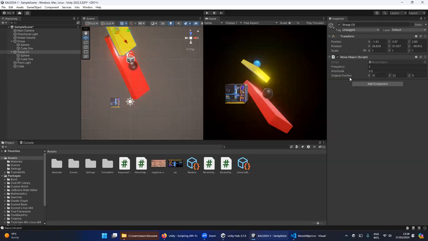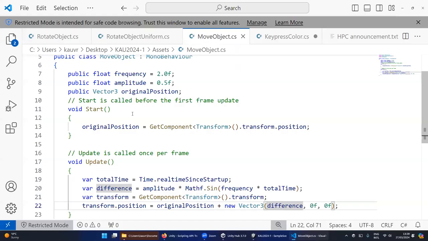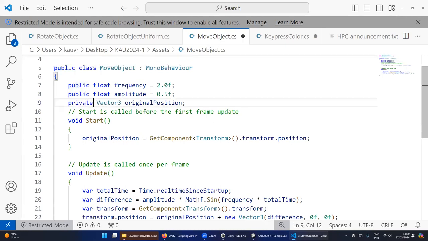While I'm talking about this variable, it really makes no sense to have it in the inspector, right? Because it's some internal thing that, if you modify it from here, it just does nothing or nothing useful. So unlike the frequency and amplitude, which we probably want to change, this shouldn't be exposed to the editor user. So in order to hide it, we change the visibility to private.